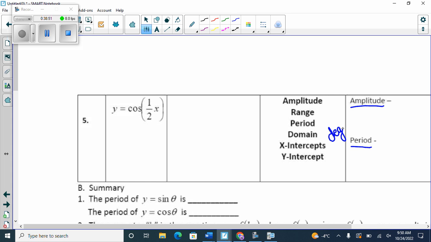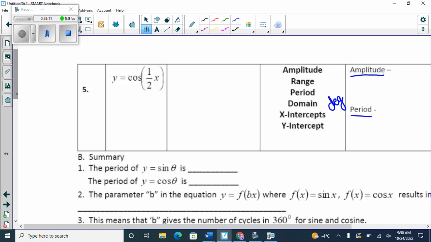And then we're also going to do all the translations with it. And then we move on to, what do you think? The other 2 translations, right? We're just doing, we have A and then B. We're also going to have a C and a D. So we're actually doing the stretches first this time, and reflections, and then the translations. And see what they do. So work on that. When you're done that, you're done.